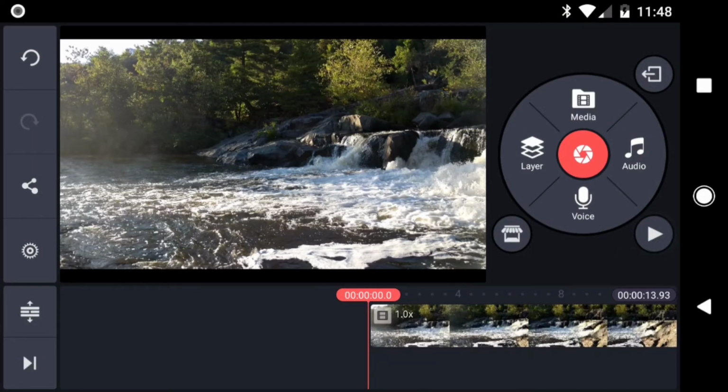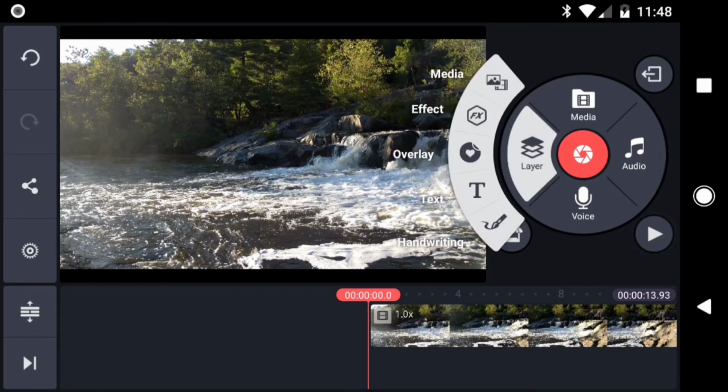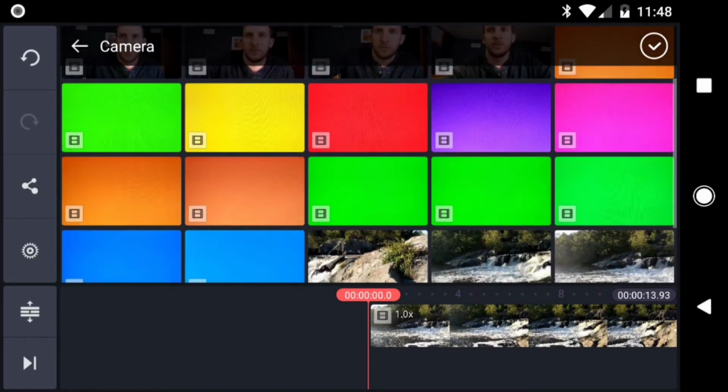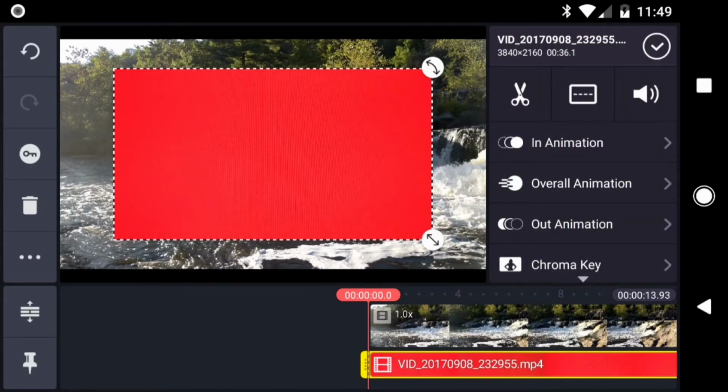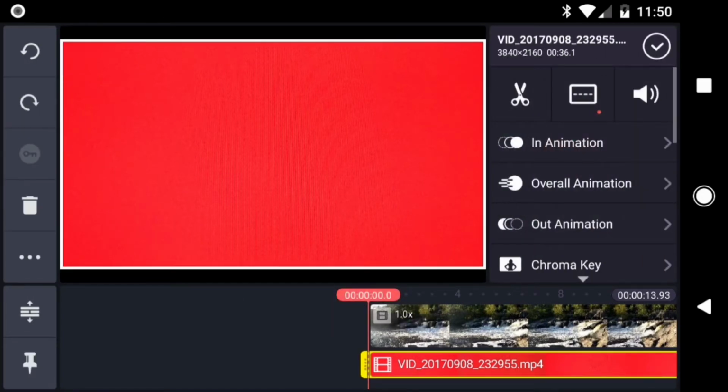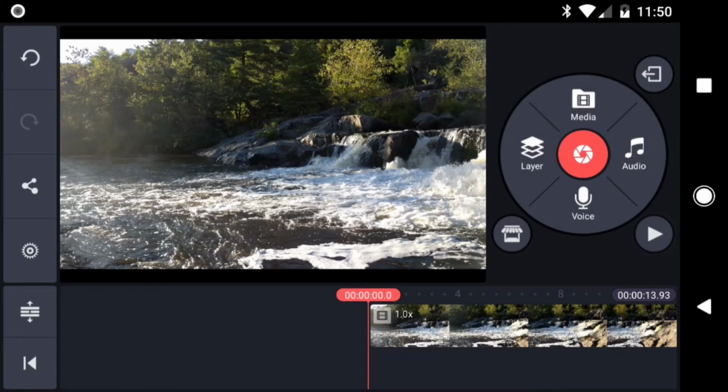The next feature has to do with importing layers. I'll go to Layer, Media. Then I'll go to my camera folder, and I'll select a clip from my new 4K Light Leaks collection. As you can see, the clip comes in smaller than full frame. One way to make it full screen is to tap the split screen icon, and then tap full screen. What's new about this is now you can long press on the icon and set it as the default. Now if I were to import this clip again, it would come in full screen right away.